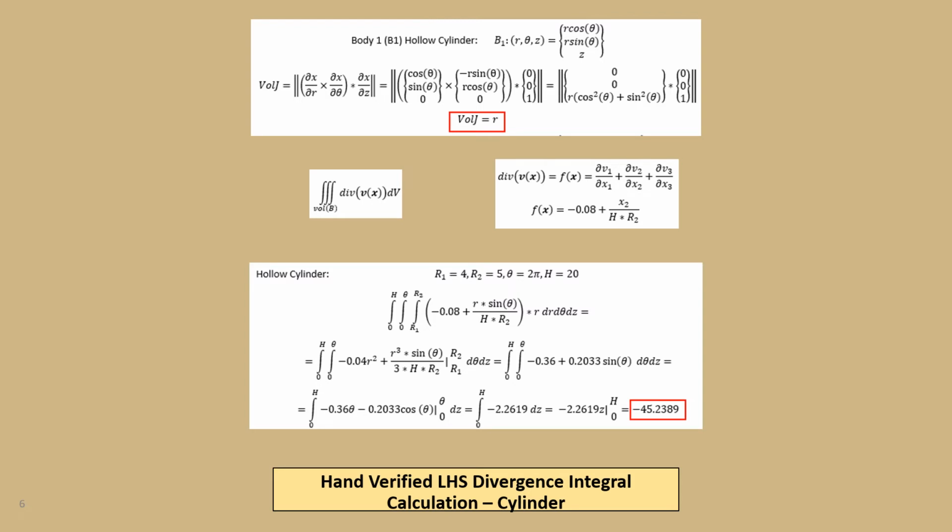Moving on, I'd like to verify my hand calculations of the left-hand side of the divergence integral expression. And you'll need the parameterization of the hollow cylinder in order to do so. So I have defined it up here above, as well as the volume Jacobian expressed by this equation here, and working out its math comes out to be a value of r. And plugging in the appropriate parameterization of x2 of r times sine theta into my divergence of my vector field, as well as my volume Jacobian into the appropriate expression as seen here, results in an integral expression as shown here, taken with respect to r, theta, and z, and working out all of its math results in a value of negative 45.2389.